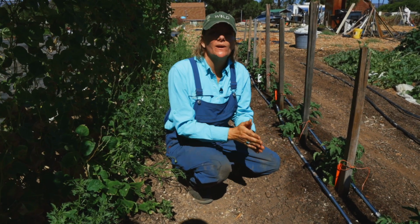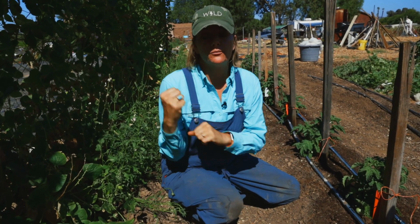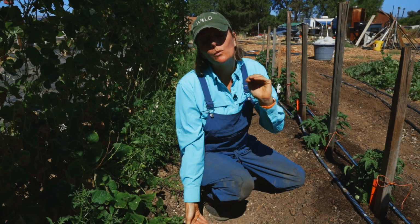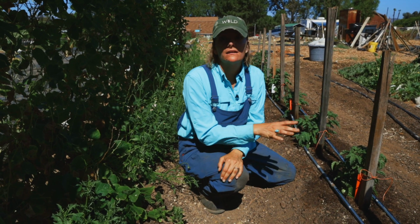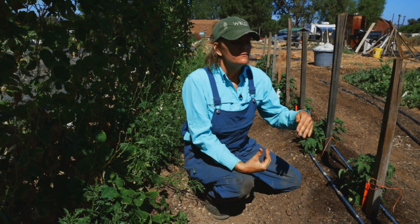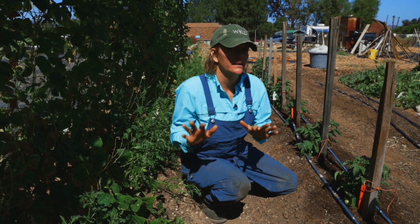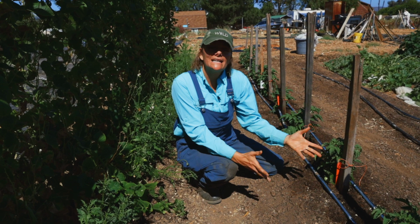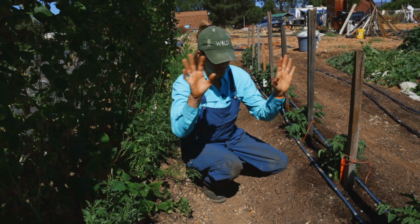The next thing you do is you have to crack open the soil, whether that's by double digging or using a broad fork. You have to do something to get moisture 6 to 8 to 12 inches into the ground. That's really important. Then you have to mix in compost, manure, and some type of organic fertilizer. You have to do that by either physically mixing it with a shovel or tilling it. I know that's a bad word. Eventually our farm will become a no-till farm, but we can't now. It's too early in the stages of our soil development. But that's a whole nother thing. I won't get into that.